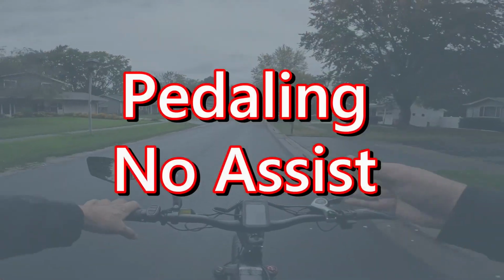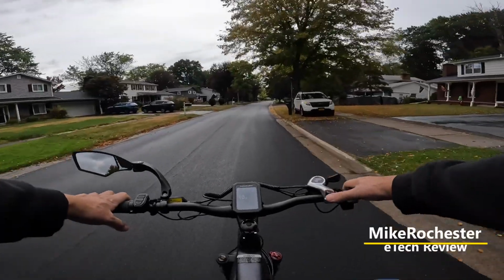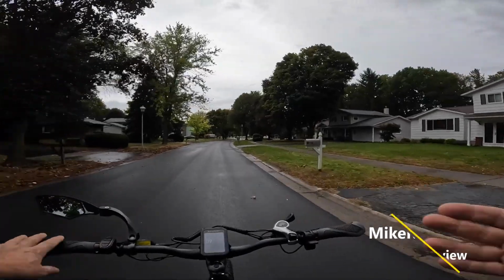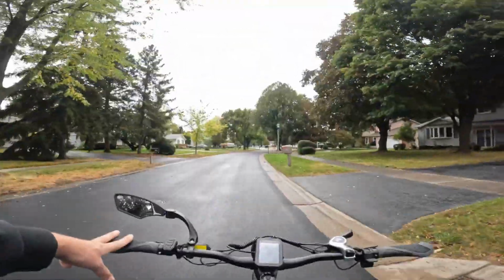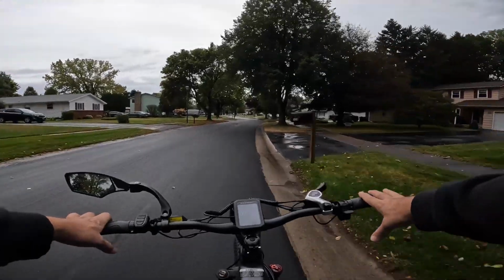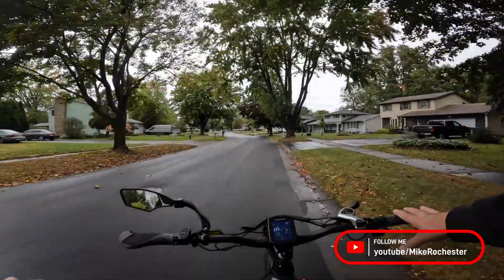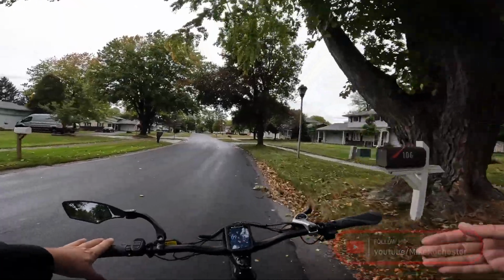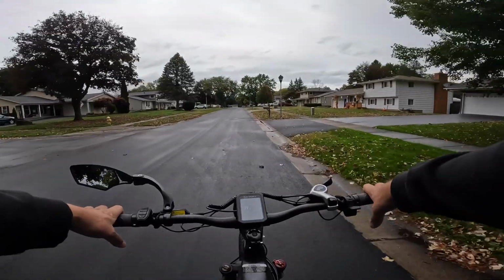Okay, so we are dropping the Flamingo down to pedal assist level 0, and we're pedaling it like a regular pedal bike in gear 4. Okay, let's drop it down to gear 1. We're on flat ground, and we're pedaling the Flamingo like a regular pedal bike, and there you have it. She's doing a fine job. On flat ground and up slight inclines, you're not gonna have trouble. Very few bikes I can imagine you wouldn't be able to move on flat ground or up some slight inclines, and it's no different with the Puckipuppy Flamingo. This bike will do just fine.